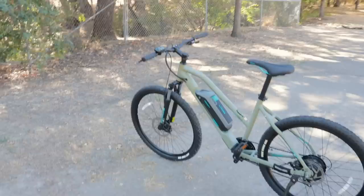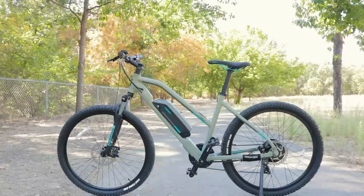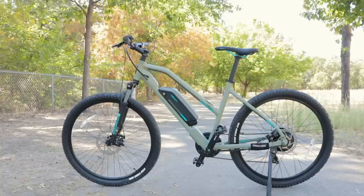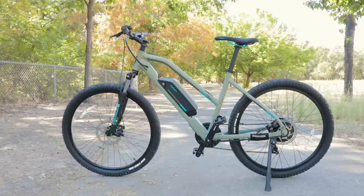Also, with this bike, and again, just like all of IZip's bikes, check out the frame. You'll see that the battery sits in a recessed spot in the down tube. That just shows that this is a custom frame from IZip. They either designed this or got it from somewhere, but this is a custom frame meant for electric bikes. It's not retrofitted. And again, that's just not something you always see for a bike at this price point of $1,499. These guys also have a 2-year warranty.